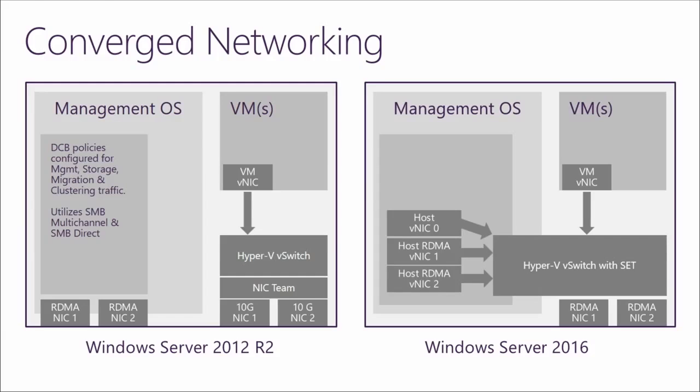And then the host OS, the management OS, we've created a host VNIC, just a regular one for regular TCP/IP traffic, whatever it may be. But we've also created 2 host VNICs, so virtual network adapters for the host, VNIC 1, VNIC 2, that have got RDMA enabled. So these are host VNICs. We're passing through RDMA with native performance and really allowing you to still take advantage of connection to the SMB backend file share storage, whatever it may be.